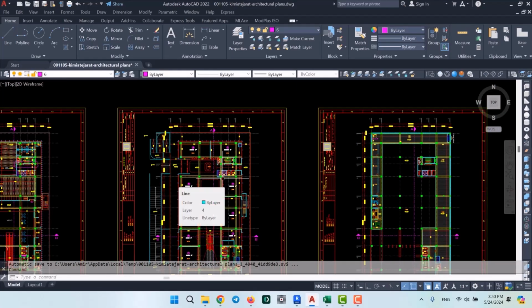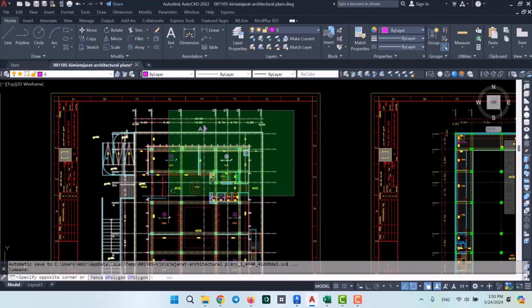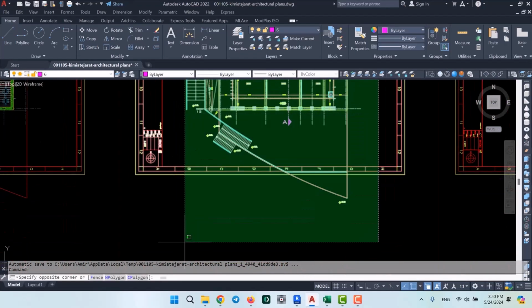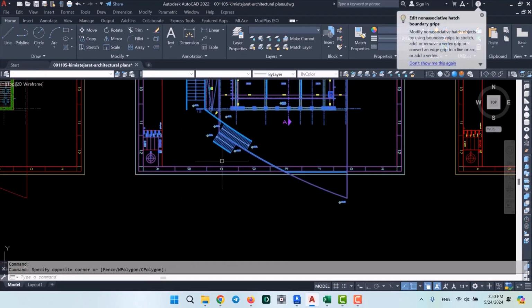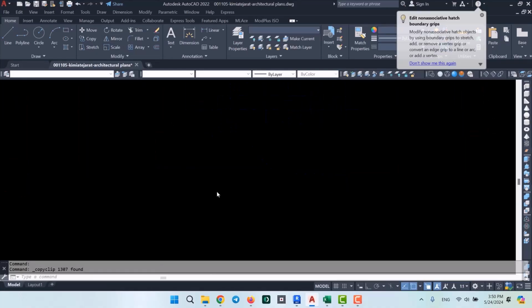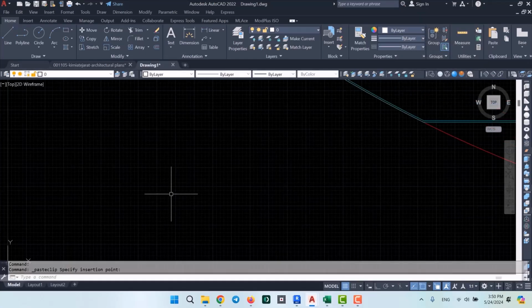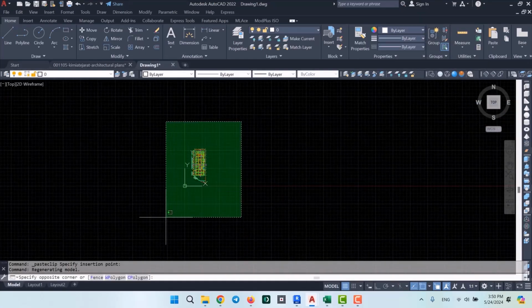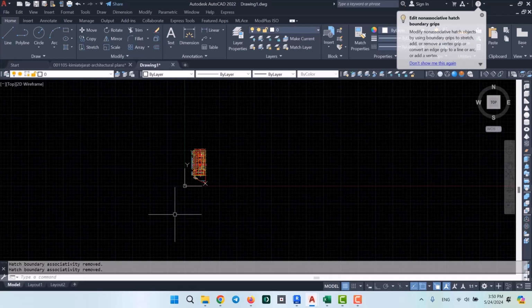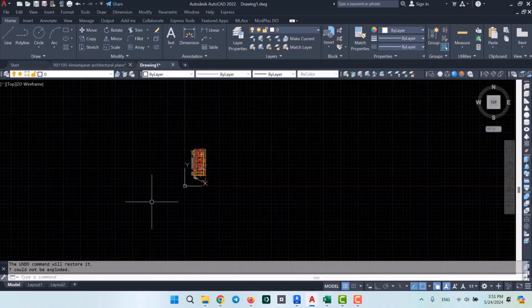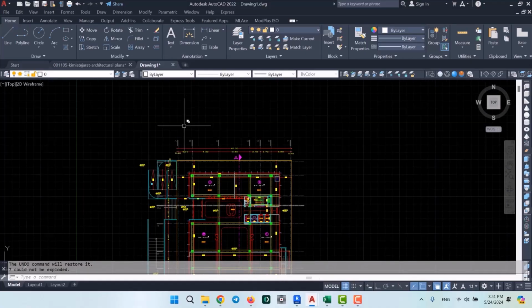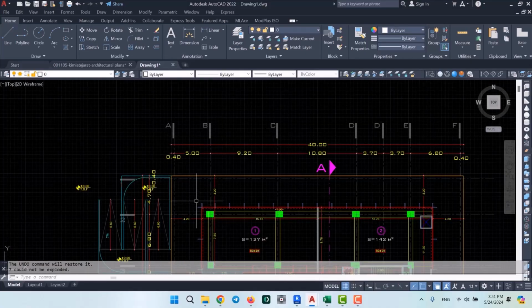So since we're planning to work on the ground level, I'm going to try to insert this ground level into Revit. Let me separate it from its sheet, then Control C. Then I'm going to go over here and hit Control V. Okay, now I'm going to try to explode it several times, so that if there are any blocks over here, they wouldn't bother me in Revit. And also I'm going to adjust its 0 point.